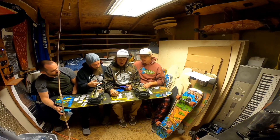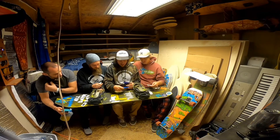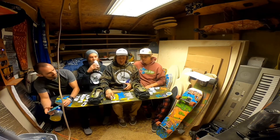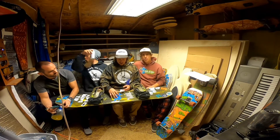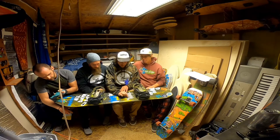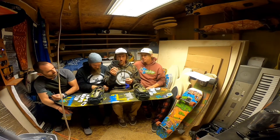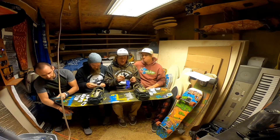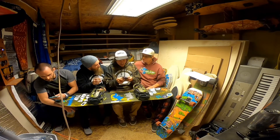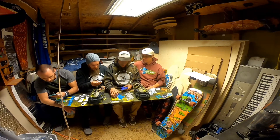I used to be a hater about stop pads, but now I can't ride without them — they're awesome. I like the low-profile little one, but on this wide board I have the big one. The dimensions are about three inches wide and eight inches long, so they'll fit on pretty much any snowboard. They lay super flat — only about three-eighths of an inch high. Low profile, super lightweight, super durable, made from ABS plastic. The colors look super good — black is great, but you gotta match your ride.